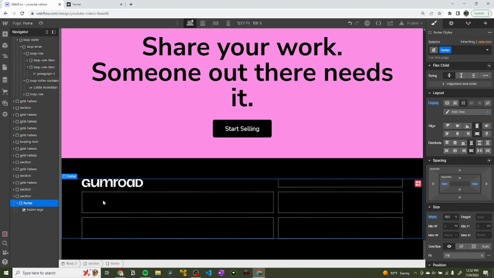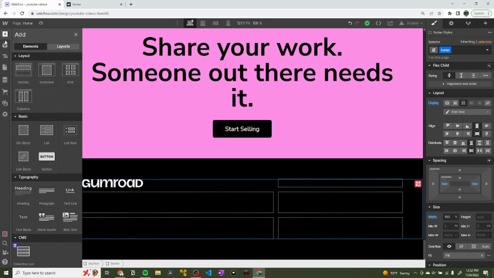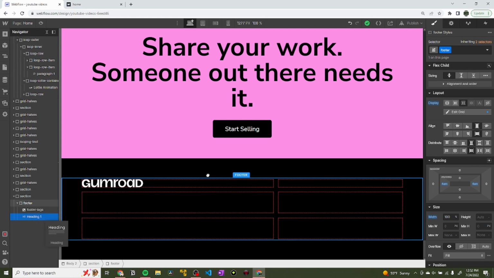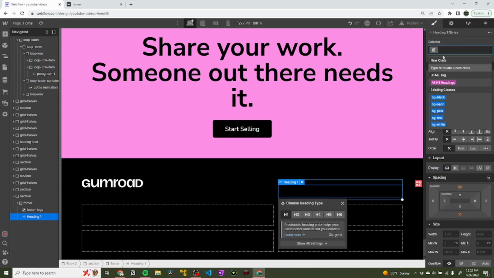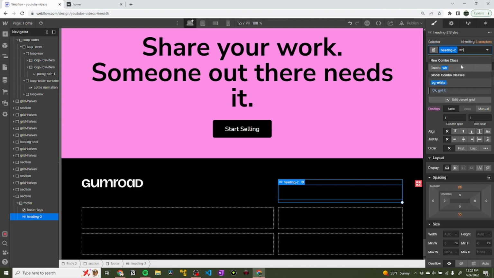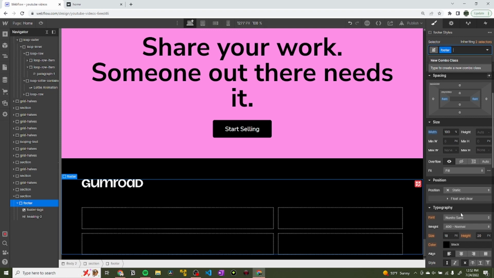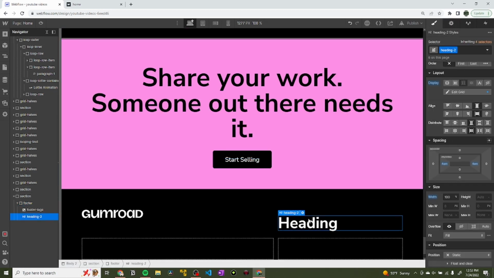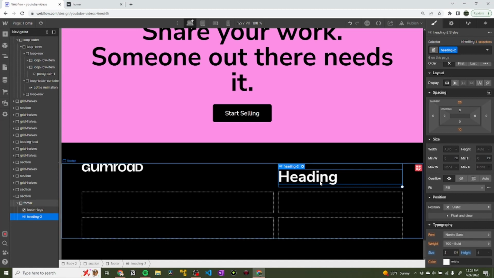Now, in this section right here, you can see there's no text. We don't want to put anything in there. So to get that effect, for this heading, this is going to be a heading 2, and make sure that the color is white. Actually, to do that, I can just go back to my footer and set the color to be white in here. Perfect.